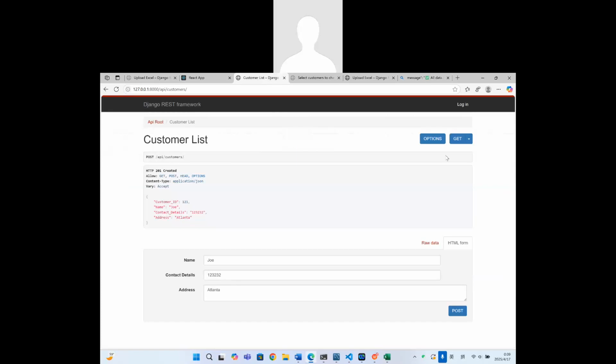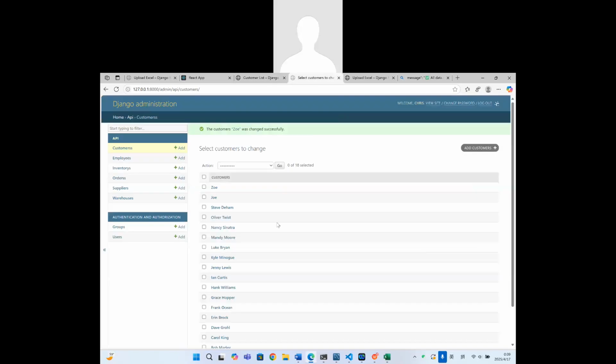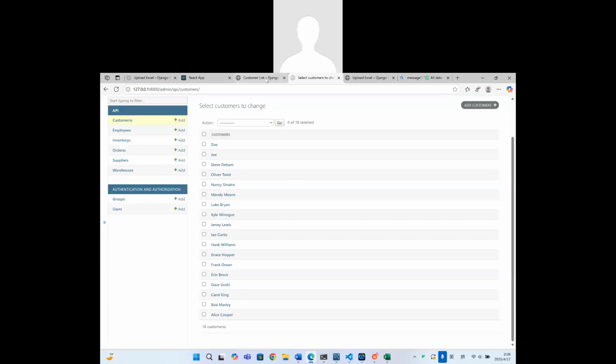The admin panel provides form-based insertion, while the API supports JSON formatted POST requests.